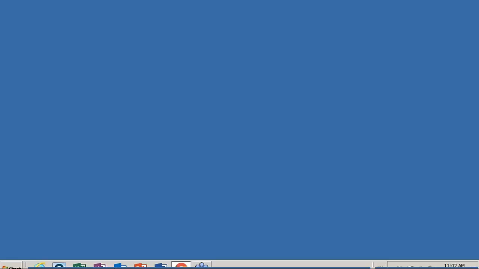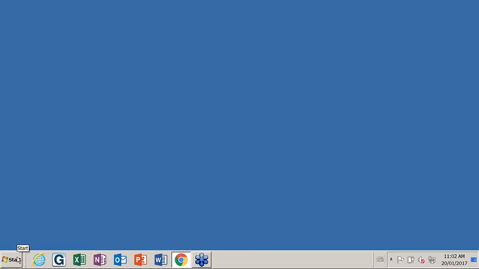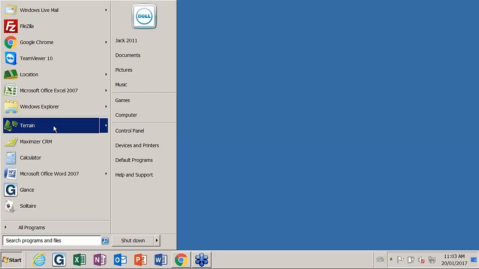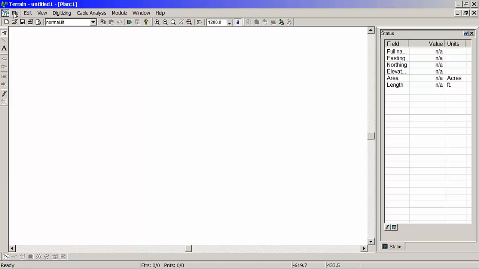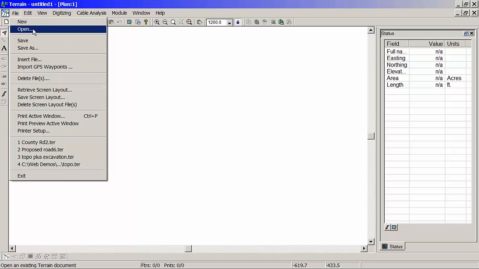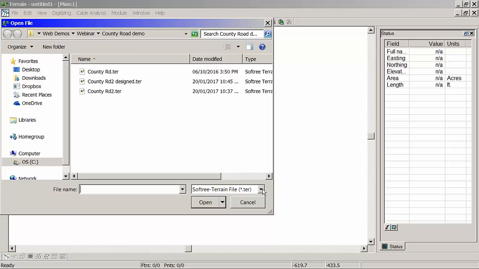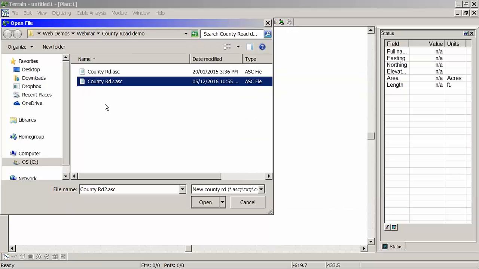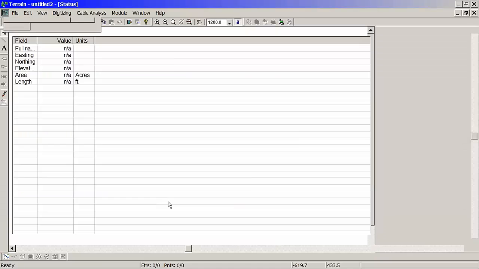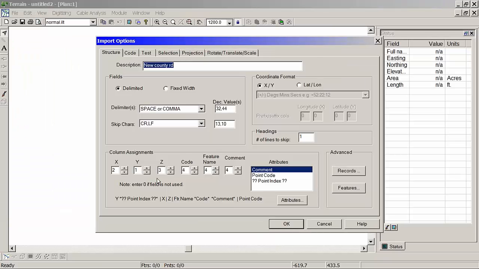Okay, so I'm going to start by opening up a total station file of a terrain in the terrain module. I've already set up the import specs for a total station file. Just going to open it up. The import specs are saved in an ASCII file, and this is the ASCII file right here that I want to open. It's a comma delimited file. The northing is found in the first column, easting is found in the second column, elevation is found in the third column, and there's a code.